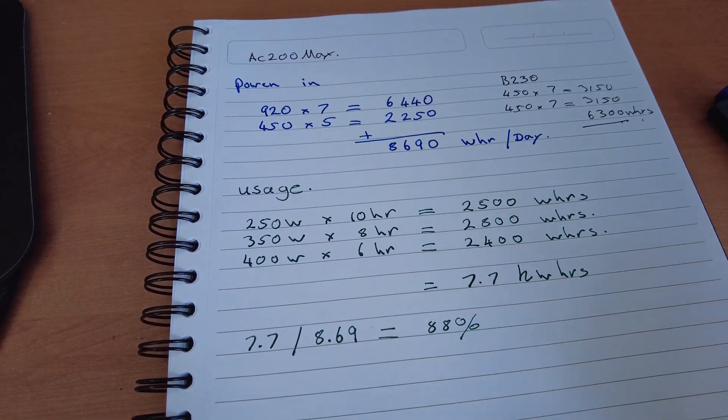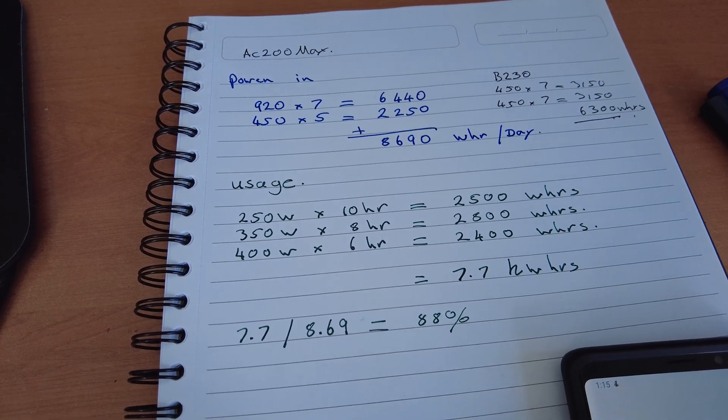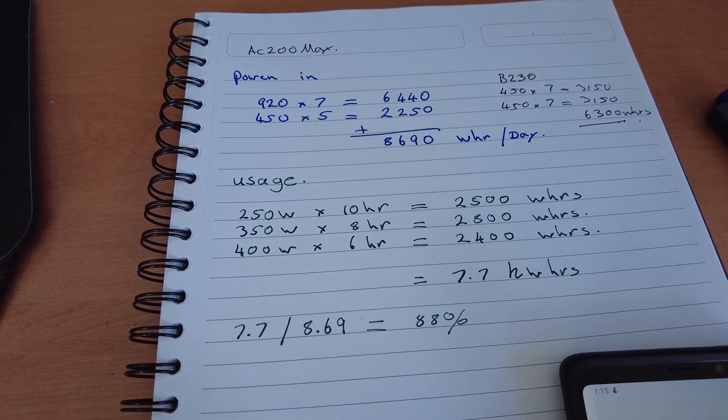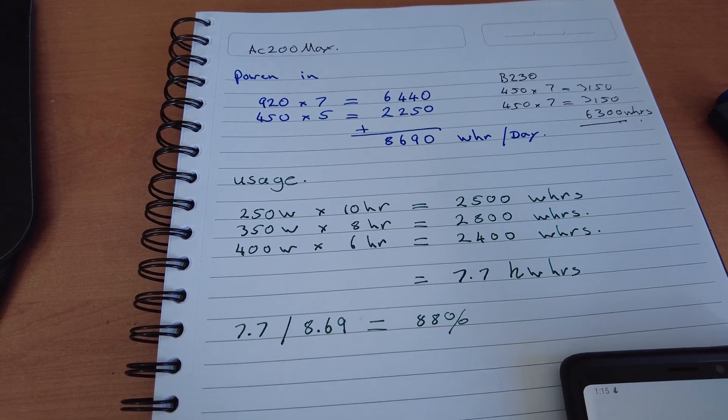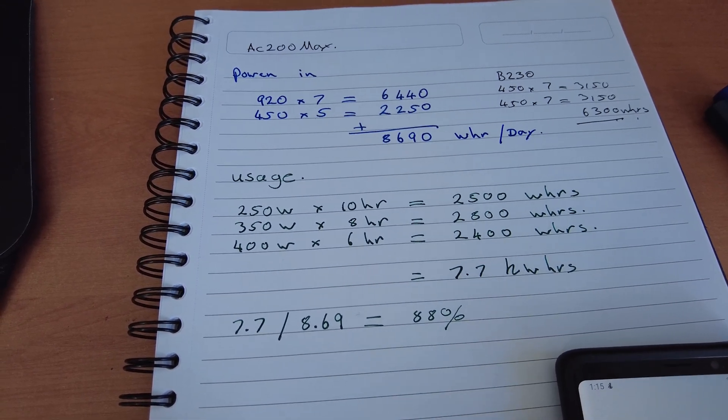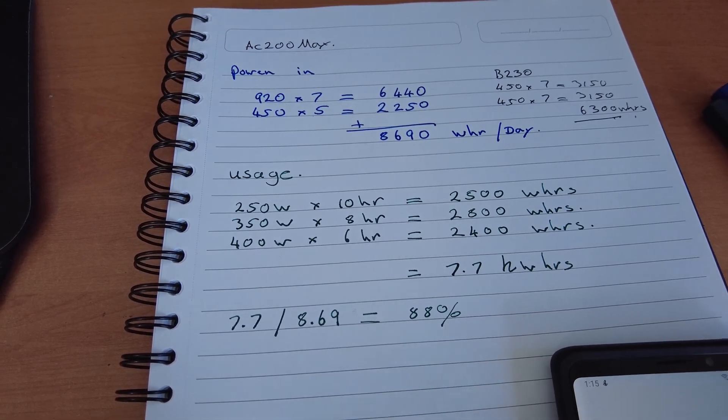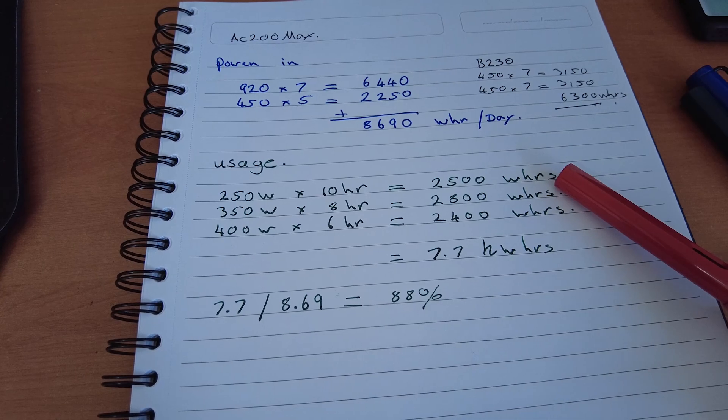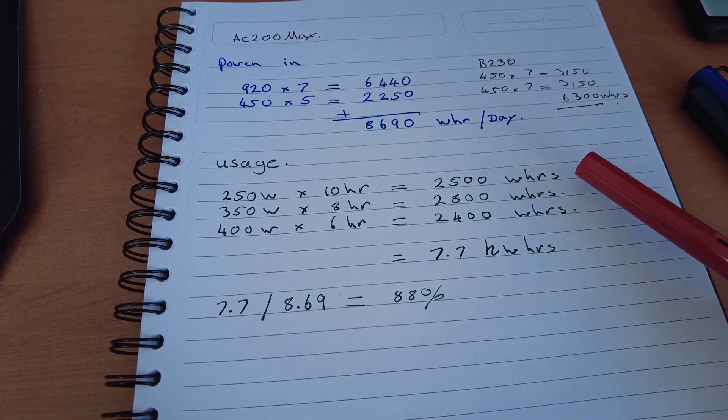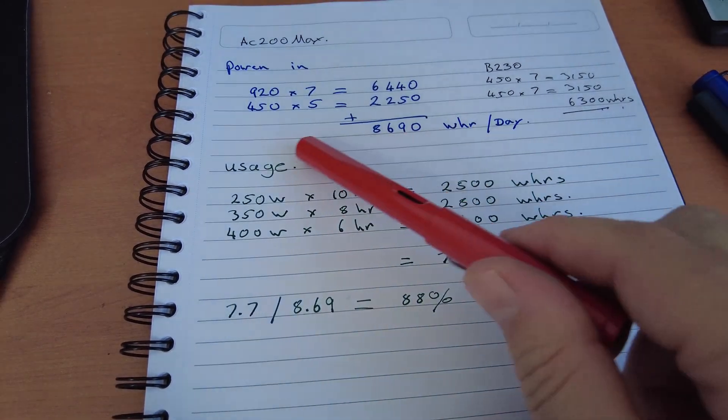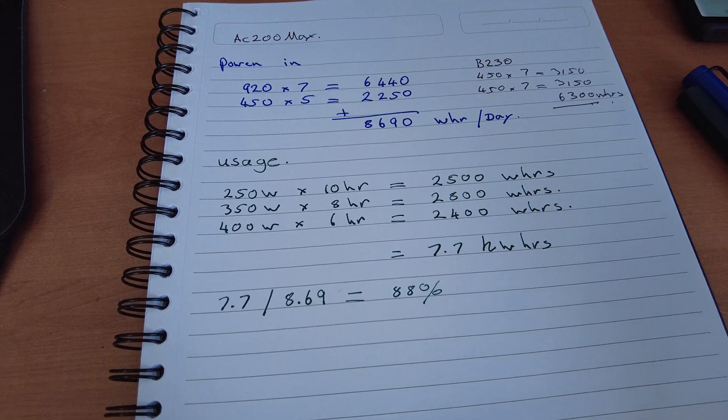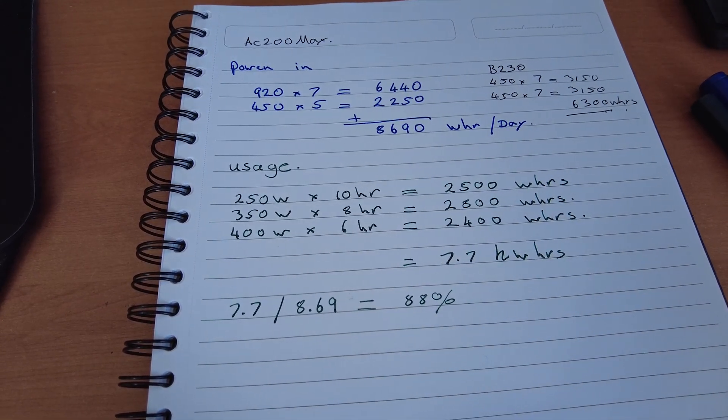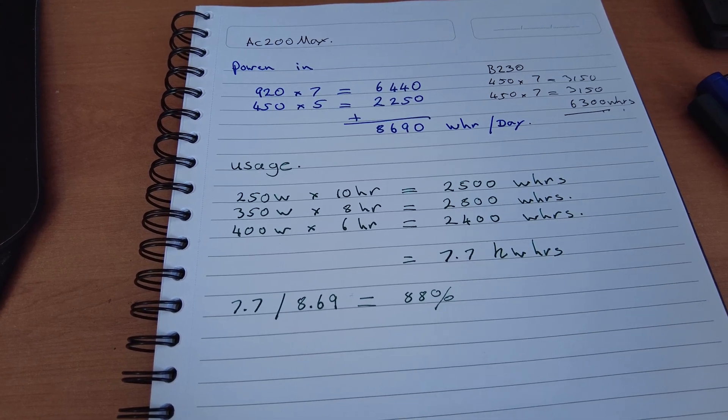Now this will help you during the day while you are generating power, but if your nighttime standby usage is going to be high, you're going to really chew into your batteries. But obviously, if that's the case and you're okay with that and you're able to generate this additional input, you could definitely increase the capacity. So for example, if I were to say that I had this kind of an arrangement on my Bluetti system here, so instead of the 8.7 kilowatt-hour system I had, I had the extra 6.3, so 15 kilowatt-hours per day. And if we said my 7.7 divided by 15, that's roughly only 50% of the capacity. So you could probably increase your charging rate so you could charge up a little bit quicker during the day when the sun came out, but you're still going to be limited by your 6 kilowatt-hours of battery storage. So once that sun drops away, you're going to have at least 12 to 15 hours, depending on where you are, where you're not going to be generating power through that period.